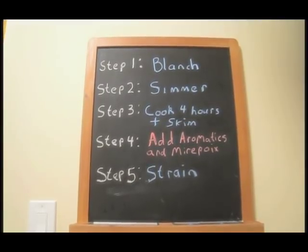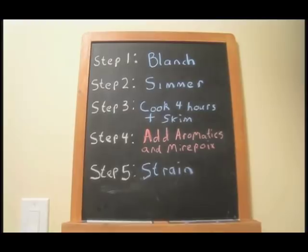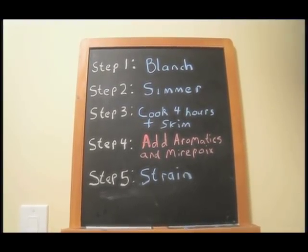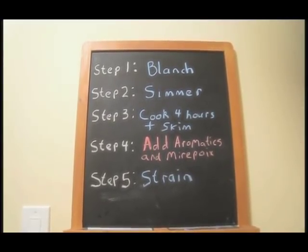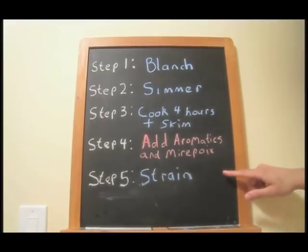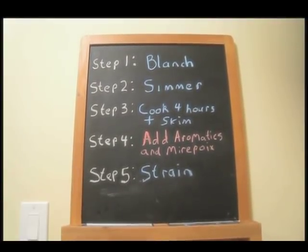You want to make sure you skim and get all the oil that comes to the top during this 4-hour period to make sure that your stock is clear and as flavorful as possible. Next, you would add your mirepoix and allow that to cook for 45 minutes to an hour, and you add your herbs at the last 15 minutes, or your spices with the mirepoix. And then finally you would strain it after you allow it to cool just for a little bit first so you don't burn yourself.